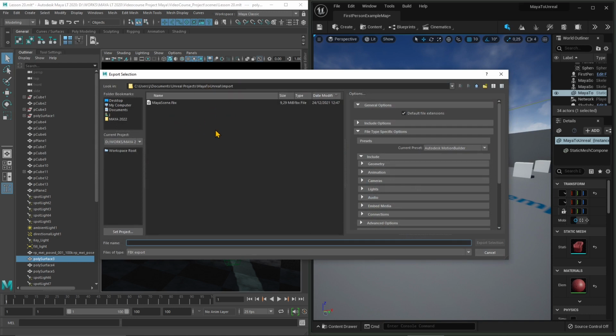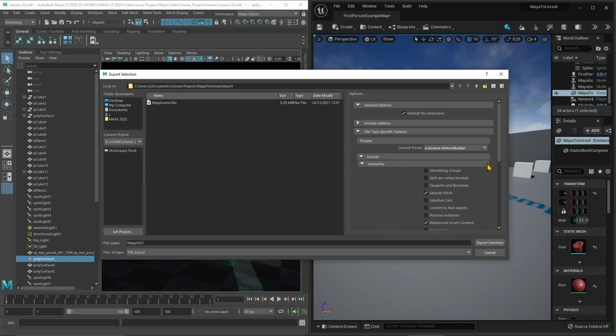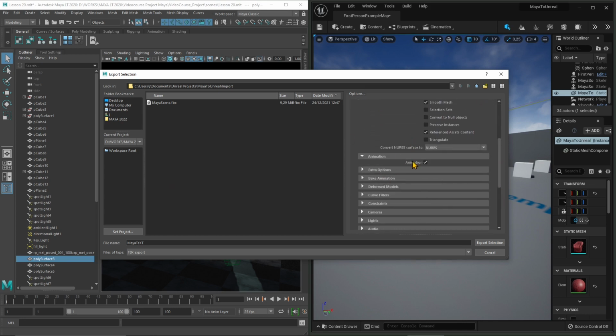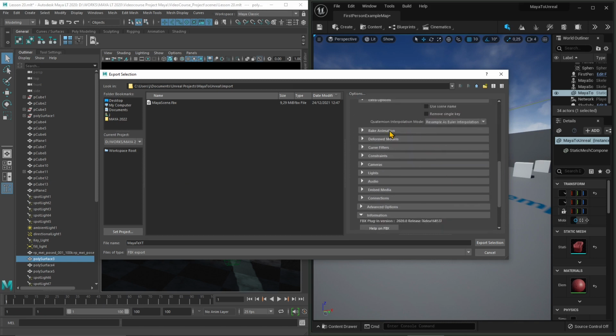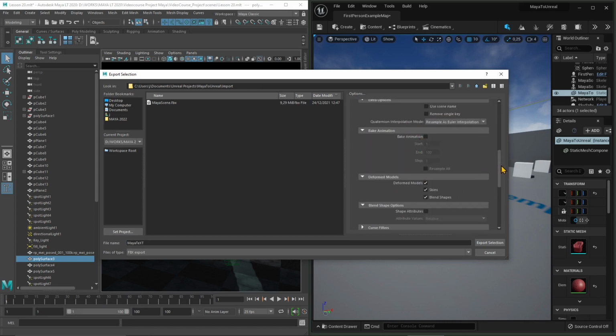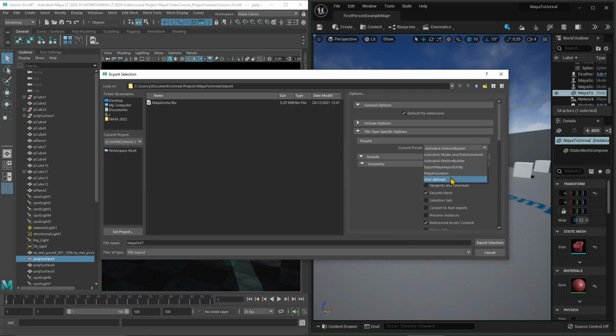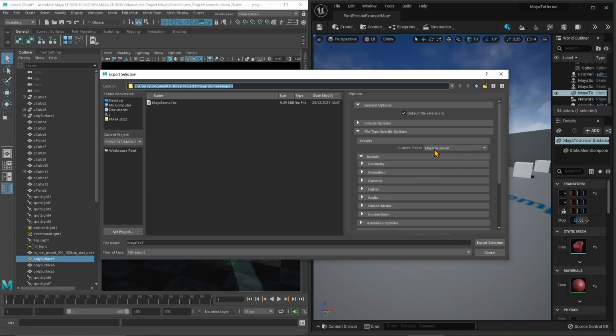I'm going to type Maya text as the name for this, and you also have options here when you are sending or exporting. You can also create your preset if you want. Now I'd suggest you do a little bit of tests, because sometimes it works and you can export everything, sometimes things don't get exported, so you just need to decide here a little bit of options. And I've also made other exports for Lumion and other software, so I've created some presets here.